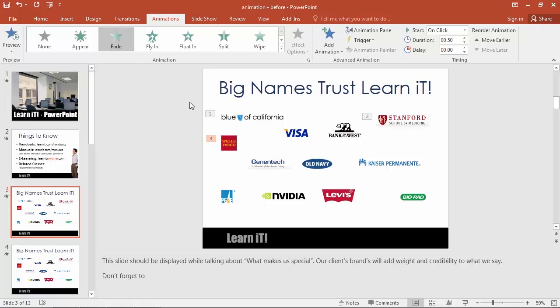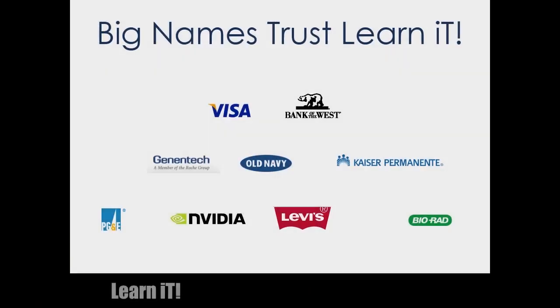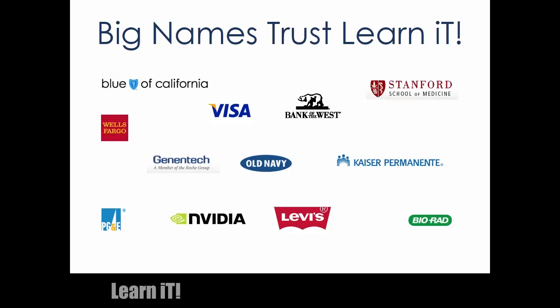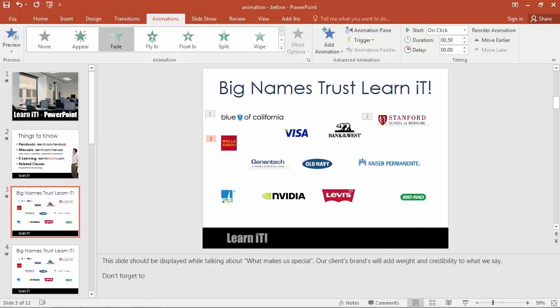Notice each one of them gets itself a little number. And when you play the presentation, the ones that I've animated aren't showing until I click next, next, next. So basically, I'd go through the whole thing clicking next, next, next. Go ahead and try that yourself. Put some things on the screen, click them, and add animations to them on the Animations tab.